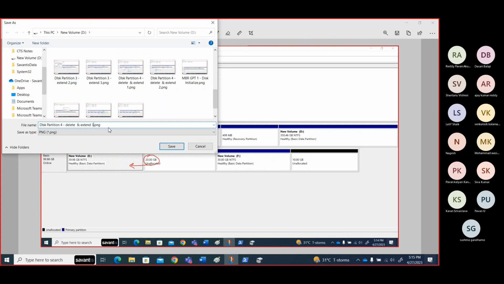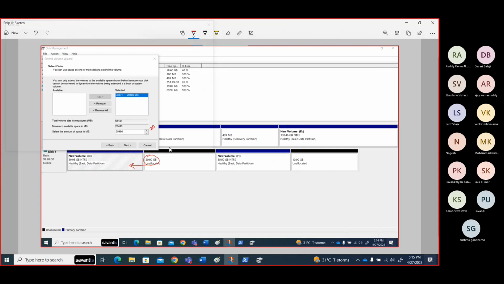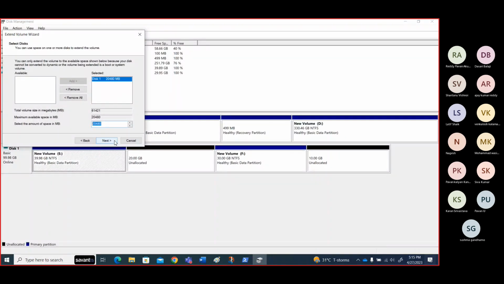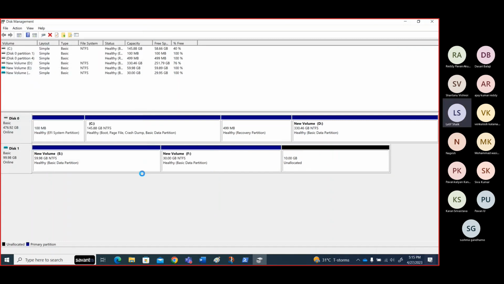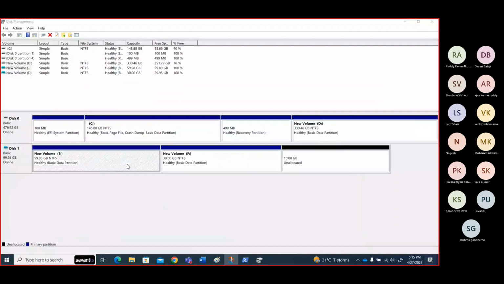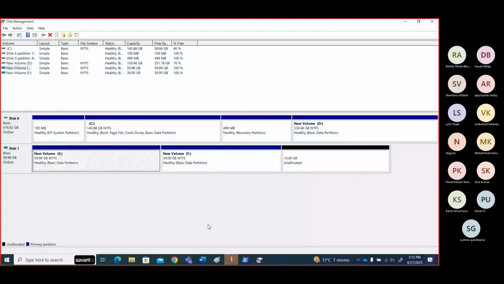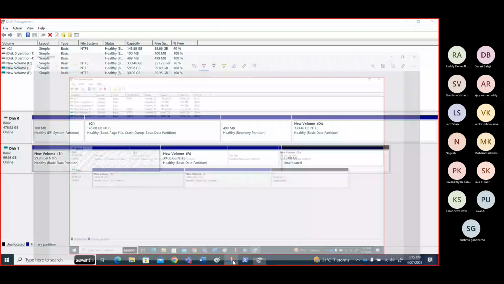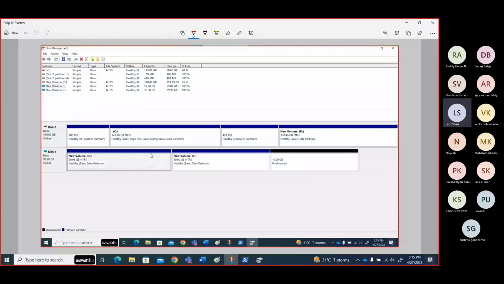Next, finish. Now it is 60 GB. Now it is okay. Now it is our 60 GB.